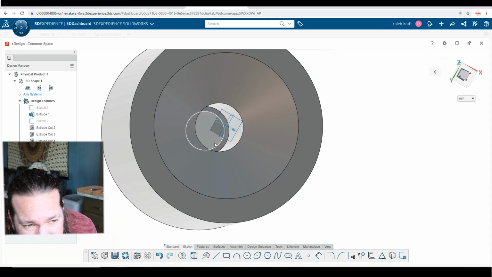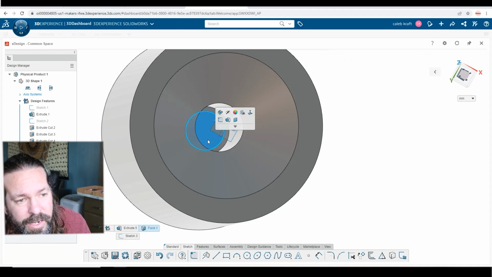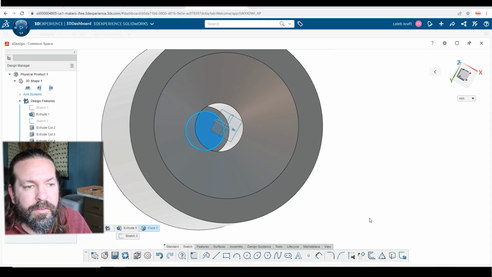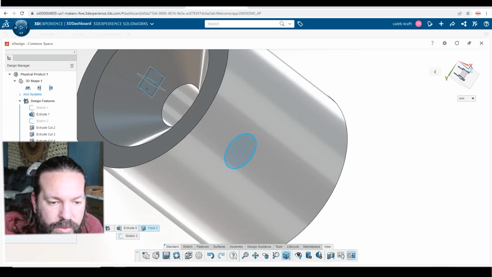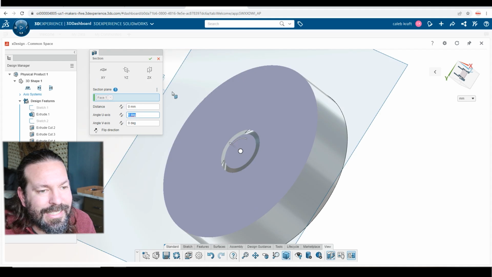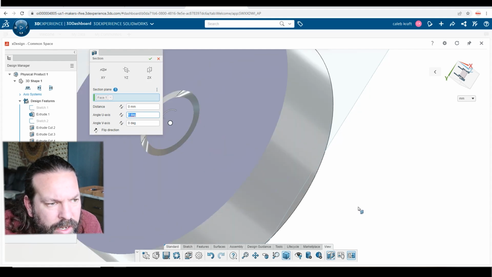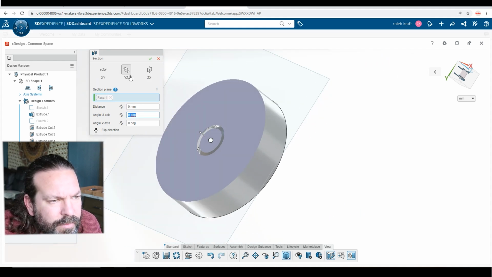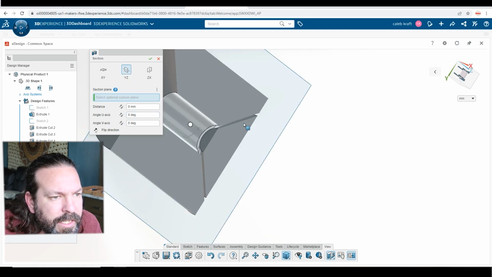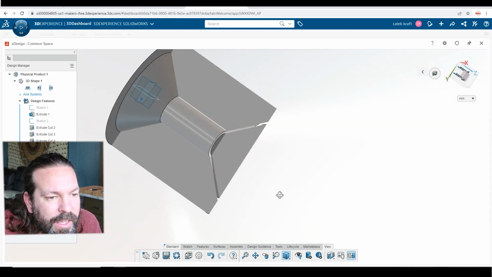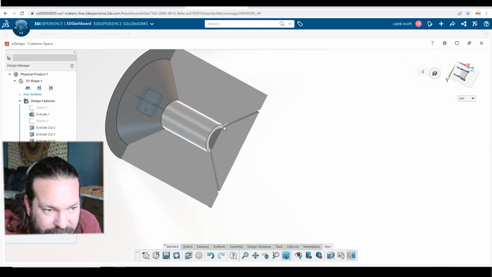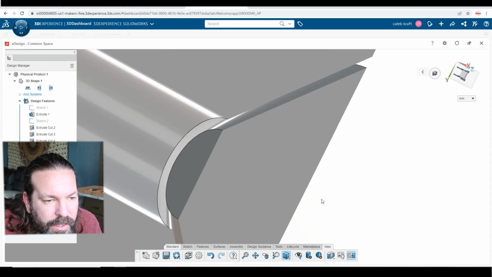Now you can click down in here and extrude it from there. You can do the whole thing that way, but I'm going to show you a little bit easier way to look at it. You go here to view, and you choose a section view. Now this is the wrong side, so let me switch sides here. There we go. I'm on the YZ. Now we've cut it in half, and you can see what I'm drawing here. You can see that gap. Look at that gap, right?